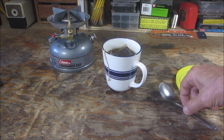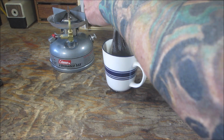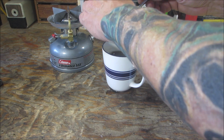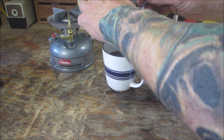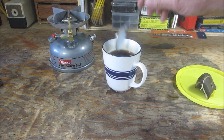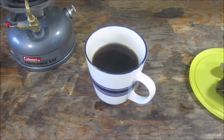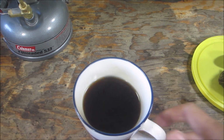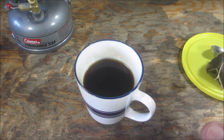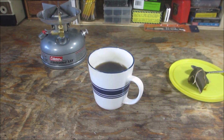All right, so it's been about 10 minutes. That's still hot. Woo. All right, well, first impressions is it looks nice and dark. Definitely doesn't look weak. Do not like weak coffee. So I'm not going to put any cream or sugar in it, and I'm just going to give it a taste. And let's see.